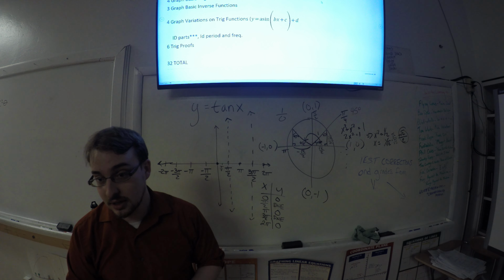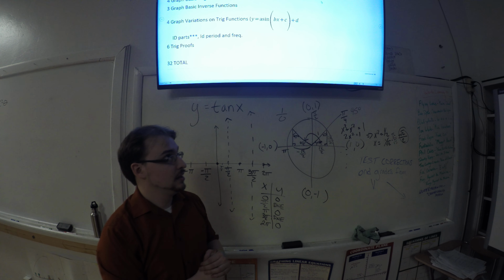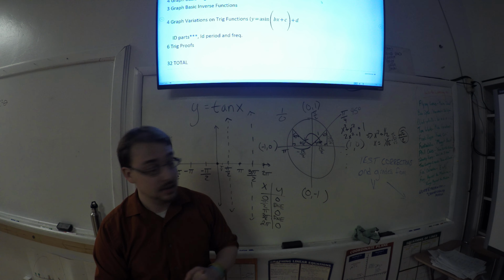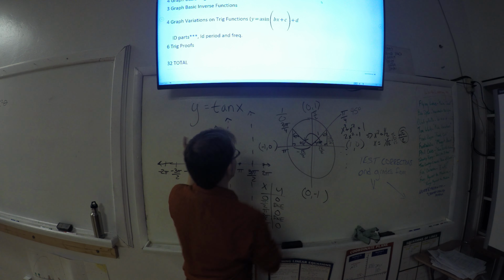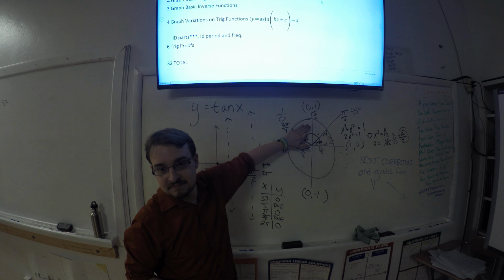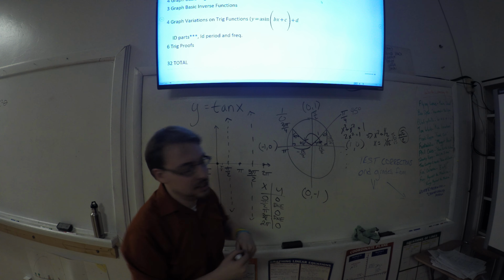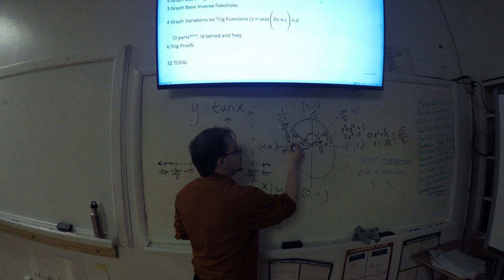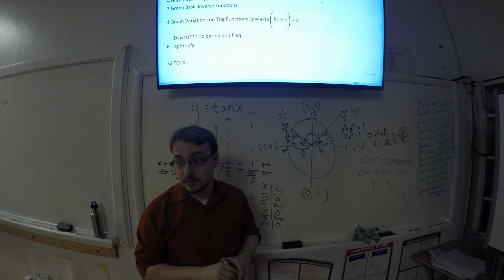135 degrees, also known as 3 pi over 4, is here. If I asked you for tangent of 3 pi over 4, you wouldn't know that it was negative or positive, would you? If I just gave you that. You'd have to draw it out. And after you drew it out, oh, of course x is negative and y is positive, right? You just need to know that it could be either or, and you need to check the unit circle to figure out which one it is, okay?